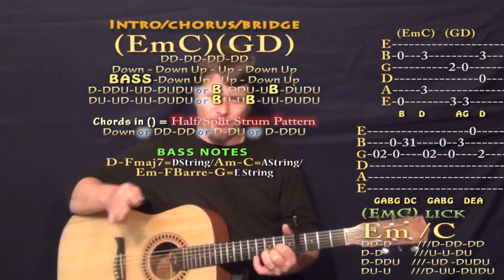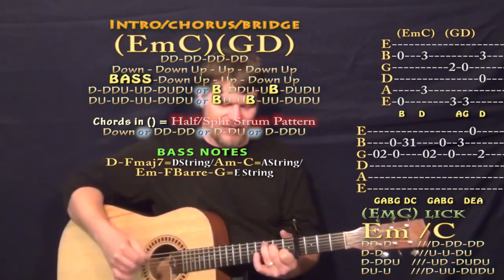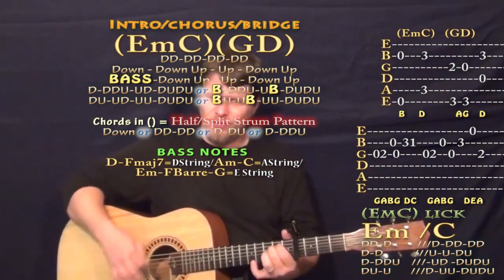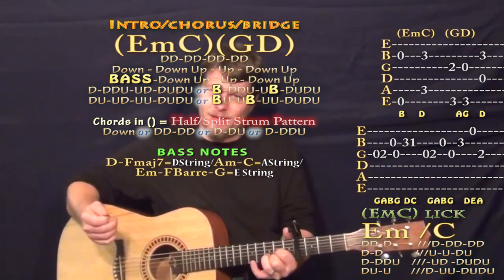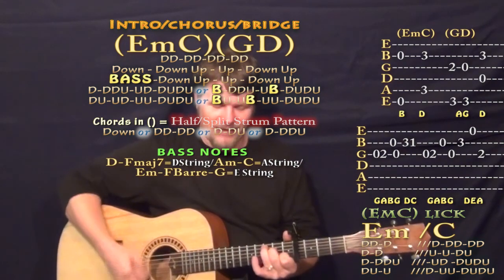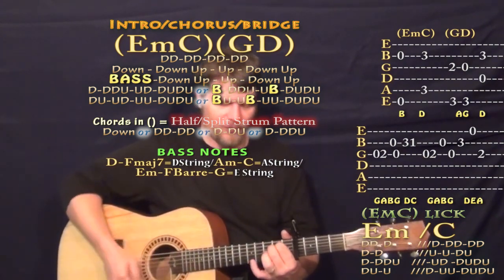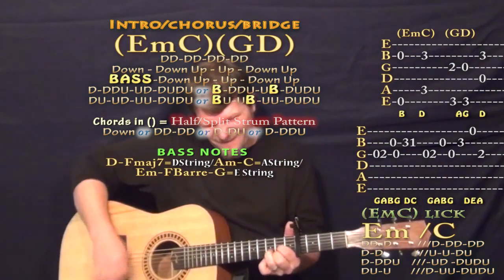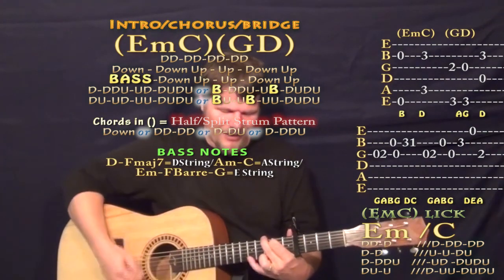Randomly, this is one part of the bridge where you may want to kind of just bring it back to just downstrokes actually. So you kind of hear like where things kind of die down a little bit, and that might help you build some energy to kind of kick it back in actually that last chorus. So you may kind of dig on that here when I'm varying it up too. Or if you know there's licks around these chords too, feel free to take this lesson kind of work with it.